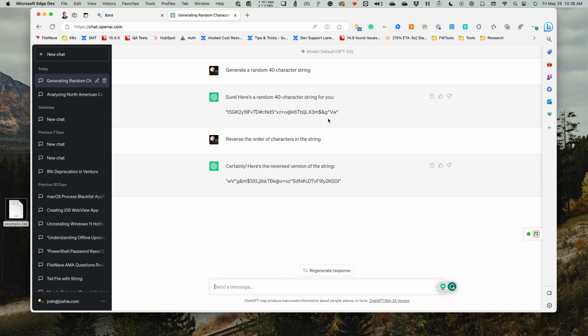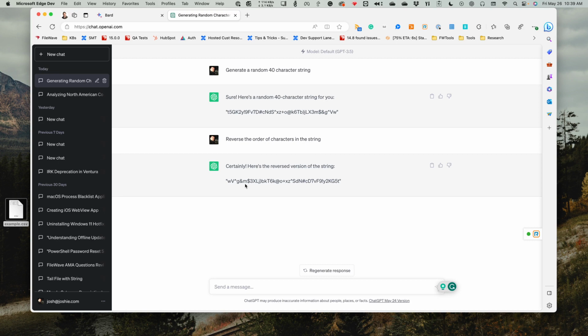Okay, so WV. Okay, it gets that right, gets the caret right, gets the G right, gets the and. Oh, the dollar sign should be next, but it's not. So this is an example where you have to understand the limitations, and it's all about how language models work. There are some things it's particularly bad at.